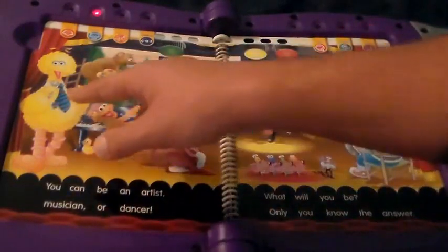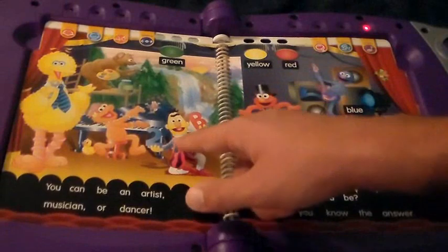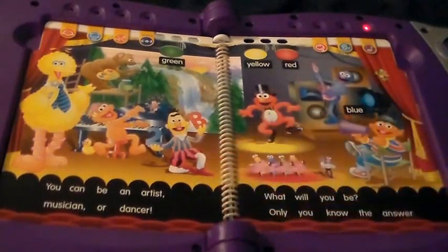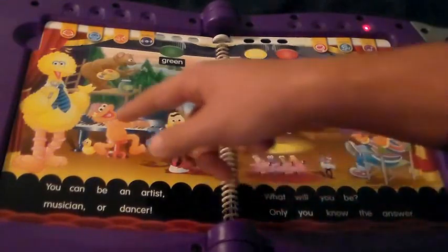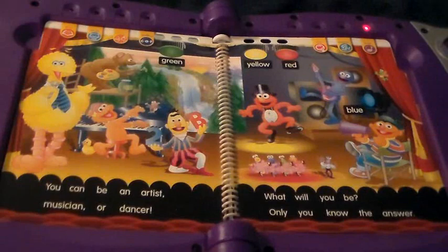Hi, it's me, Big Bird. Let's listen. Touch a Sesame Street friend to hear a song. Oh, an actor is a person in your neighborhood. In your neighborhood. Oh, an actor is a person in your neighborhood, a person that you meet each day. Now touch another Sesame Street friend to hear a song. Oh, a musician is a person in your neighborhood, a person that you meet each day.